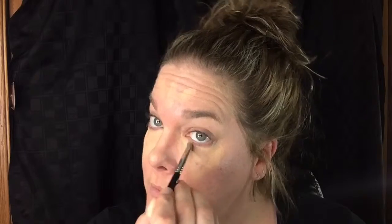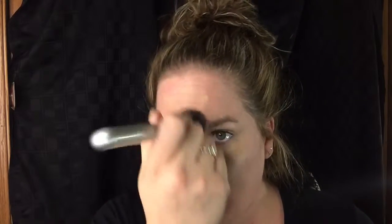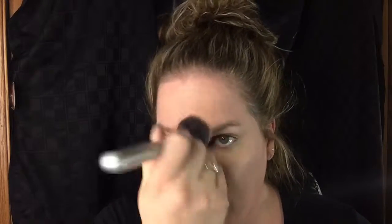I take my Sigma brush, my concealer brush, and I just like to blend it out a little bit under my eyes and down my nose. It's just my personal preference. And then I'm going to go in with my foundation brush and just blend that together. The biggest tip is just to blend. You do not have to be a professional at this at all. You just want to blend the 2 colors together.